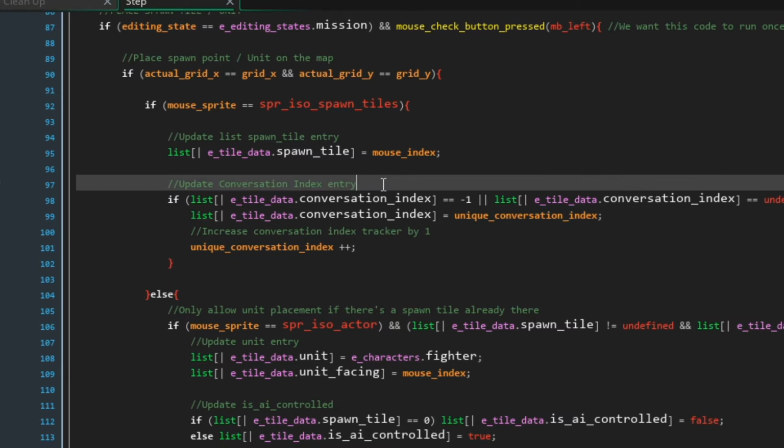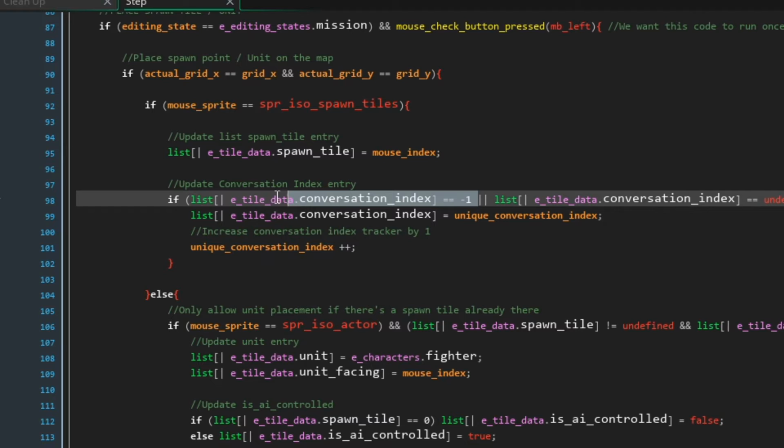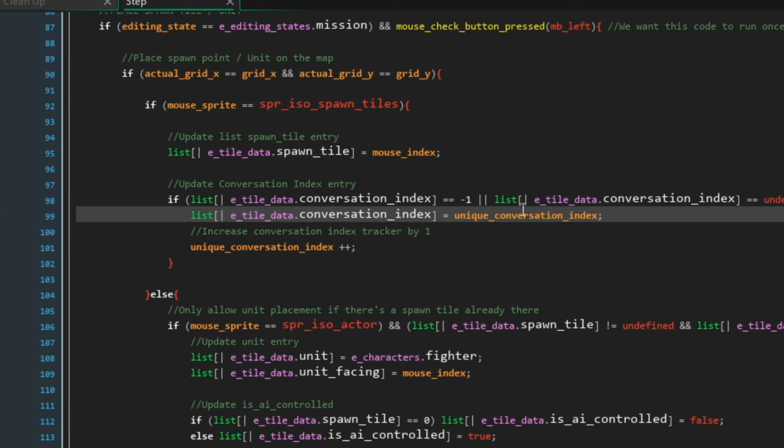And then update the conversation index entry. We're going to check first of all to see if we haven't already set this, and to make sure it's actually undefined. Either undefined or we haven't set it yet. If both of these conditions are true, then we want to set the conversation index to this value, which, like I said, is going to always increase whenever we place a unit down.